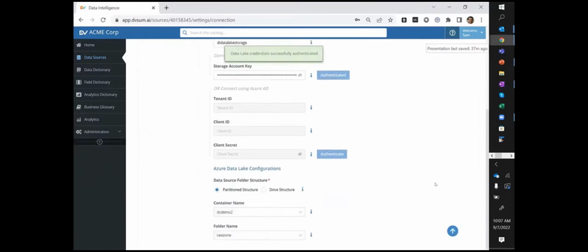You can also select whether you're using partitions. It automatically recognizes Avro, Parquet, CSV files, or it is like a normal drive structure like Google Drive, where you can drop in multiple files at the same time. In this particular container, I've specifically selected, you can target it to say that I'm going to scan only the raw zone.